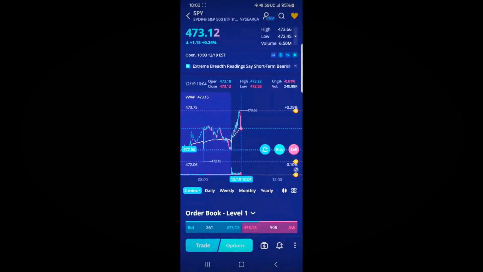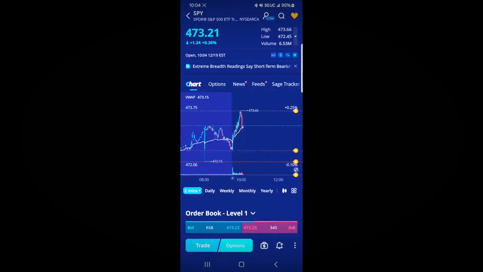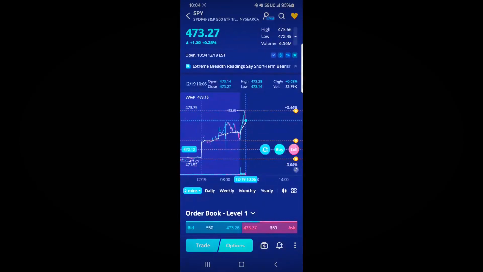If it breaks this support line down here to the bottom, that would be an easier trade, obviously, because then I can just play it to the next line of support that I found, which is the line right below that. So I'd be playing from 472.45-ish, let's just say, to 472.10-ish, right? So I'd have like a 35-cent move on that, so that would give me like 25% on the contract at least if I rode that, filled out that gap, so that's solid.